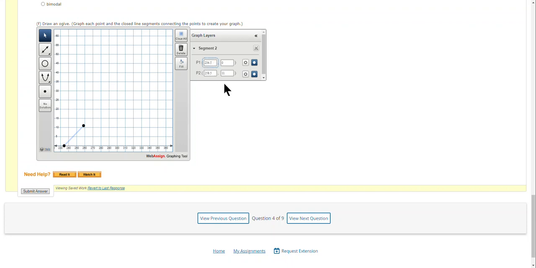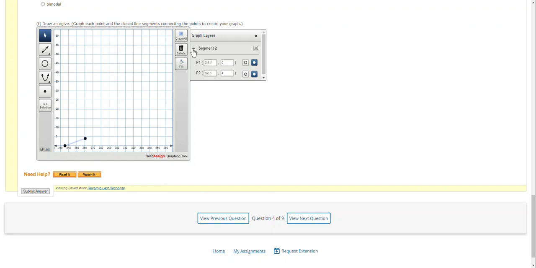The correct value for my first point is 235.5 and then 0. So that's my starting spot. And then my ending place is going to be 260.4. So now it automatically moves the line segment with the correct endpoints in place.